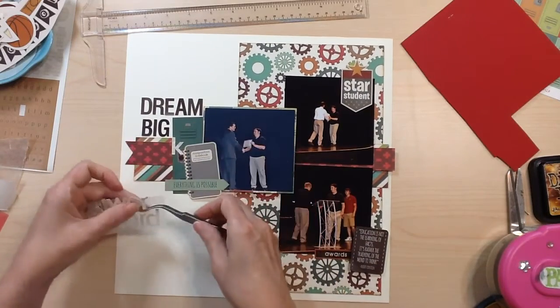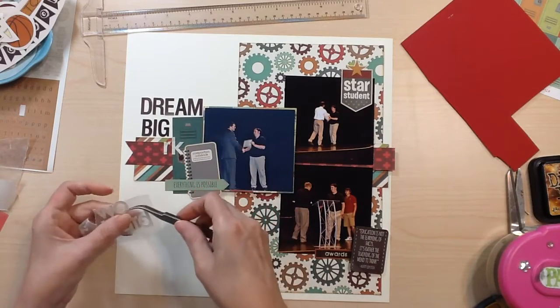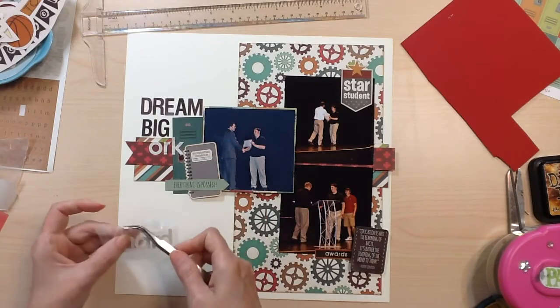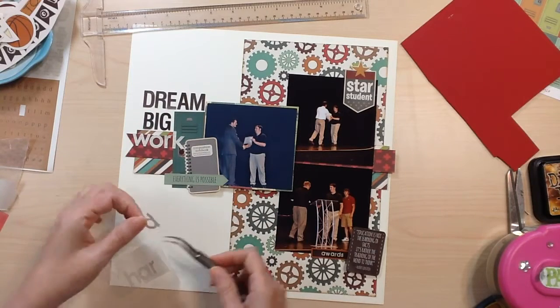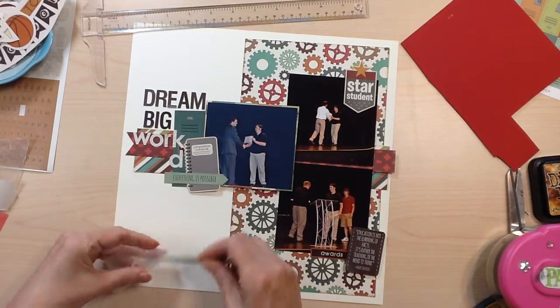There was a sticker on here that said something about totally nerdy, and I really wanted to stick it on here, but I didn't. I had enough going on. So that's pretty much everything that I used as far as the stickers and the embellishments that come in the kit. Then I wanted to add just a little bit more to this layout.